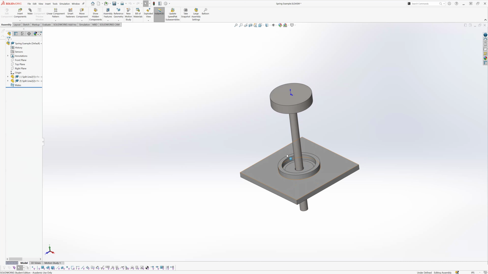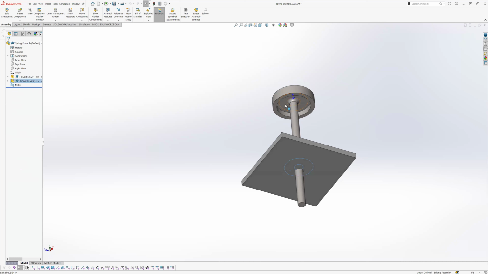A way I do a lot is something called quick mates. You can hold down Control. It's very similar to adding a relationship in the sketch. Hold down Control and you can just select the different faces you want, and then it gives you all of your different mate options here. And this will actually create a mate. So just because you're clicking this here, it's not just keeping it at that location. It is actually also creating a mate.